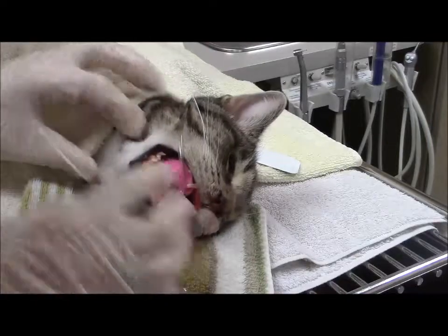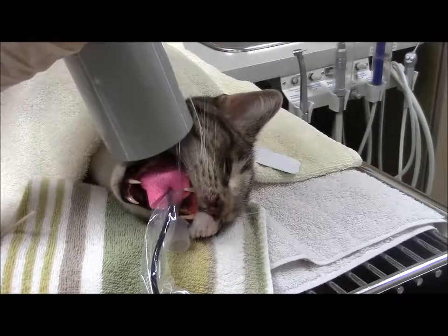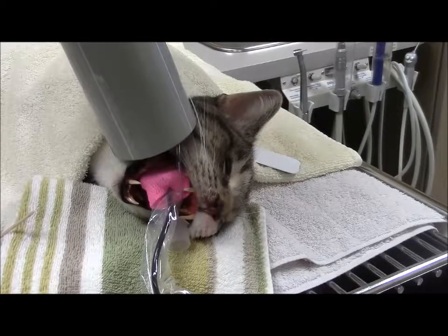So there's your sensor in place, and then for a parallel technique, you just take your cone and you direct it right at the sensor and take your x-ray. So you may have to do that parallel technique, you may not have to. It just depends on if you can get that sensor pushed back far enough.